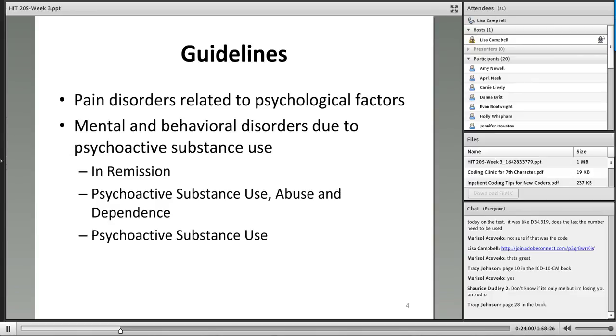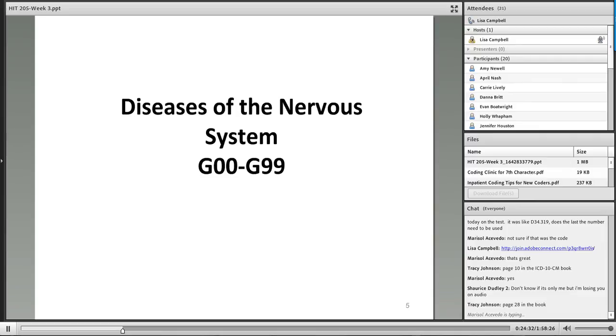So don't get frustrated with yourself when, in the coding roundtable, maybe you had extra codes and the answers come out and those codes weren't a part of the answers. Don't be frustrated, because new coders tend to overcode because you think it's listed, so we should code it. And that's not always the case. We're going to talk about this a little bit more shortly, but I wanted to point that out if you had not had a chance to read that, because it's some good stuff in the guidelines, but you've got to know how to use them.